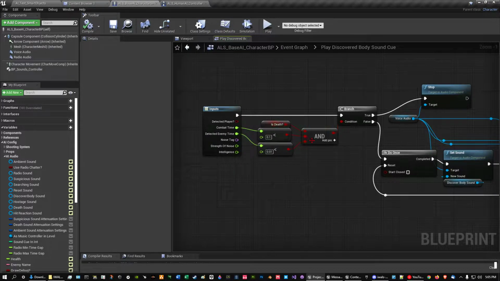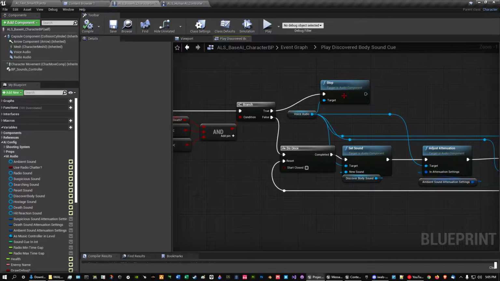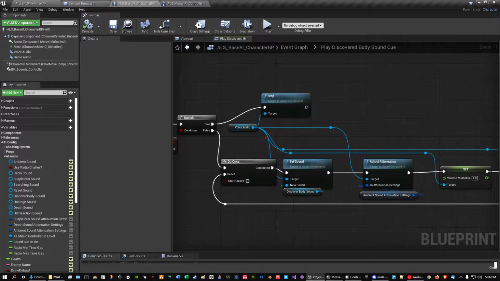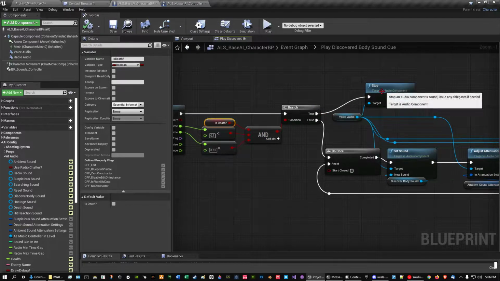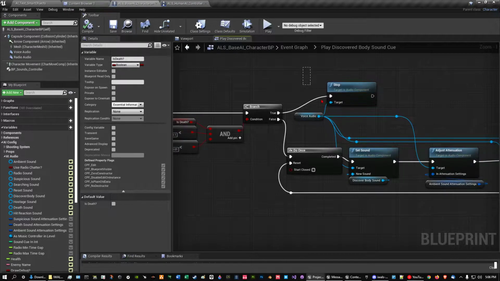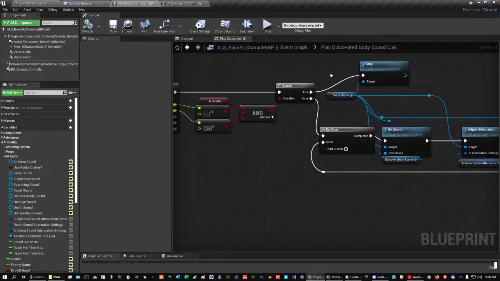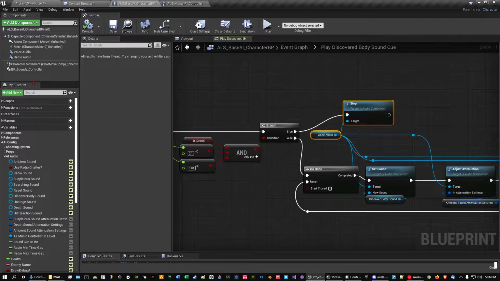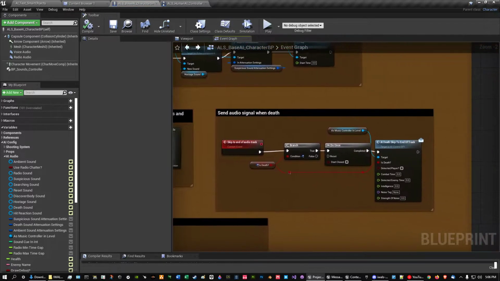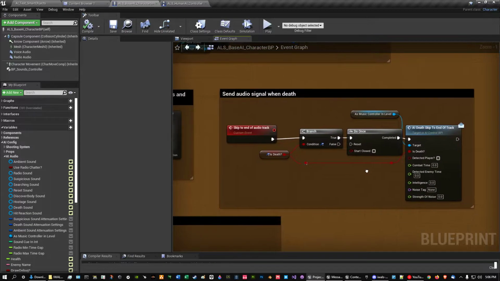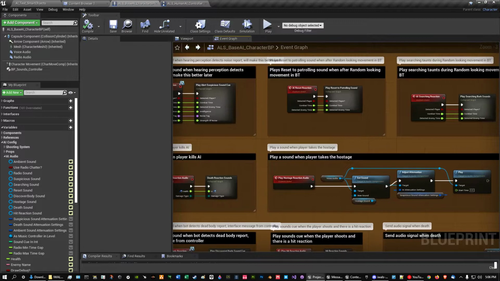Make sure he's not dead. Make sure combat time is less than 0.1. Detected enemy time is less than 0.01. And then if true, if he is dead is true, we're going to stop playing this voice audio. So we're going to stop his voice, which will allow anything that was playing during that time to stop. And then what will happen is if he dies, he'll play somewhere in here.